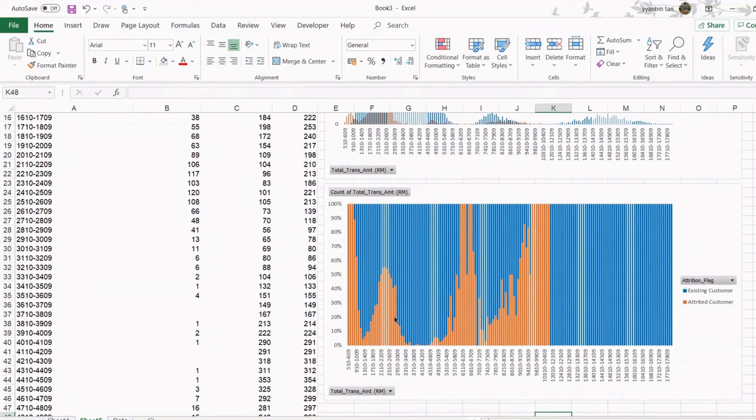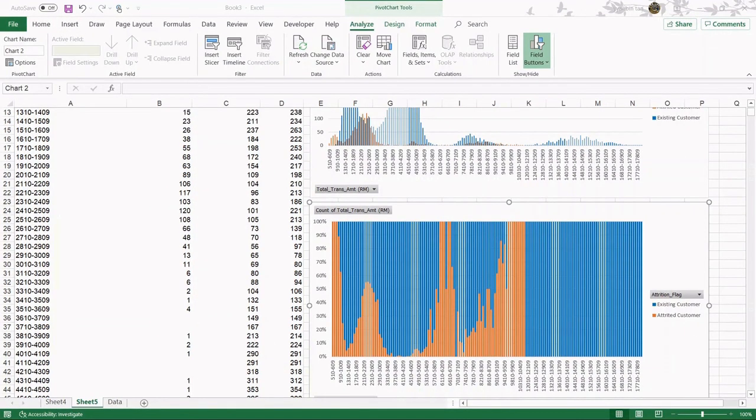So from here, yeah, we can see that the percentage of customers attriting is the highest in this range. Another peak at around here, another peak around here, and another peak around here. But surprisingly, those who spend a lot don't seem to attrite. So this is interesting. Now it's your turn to play around with other features also.